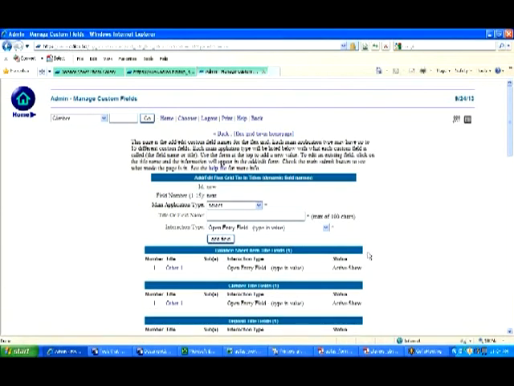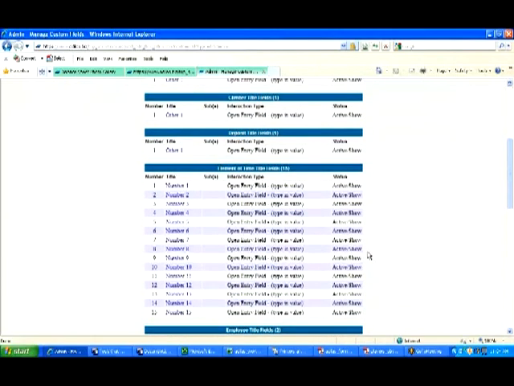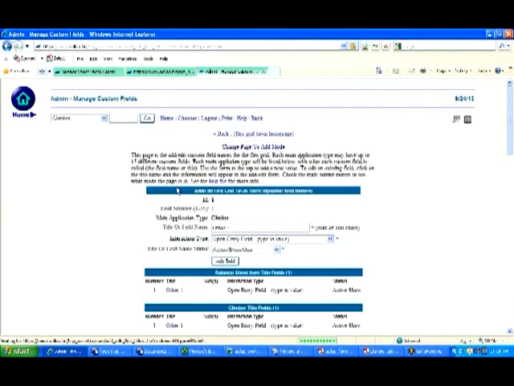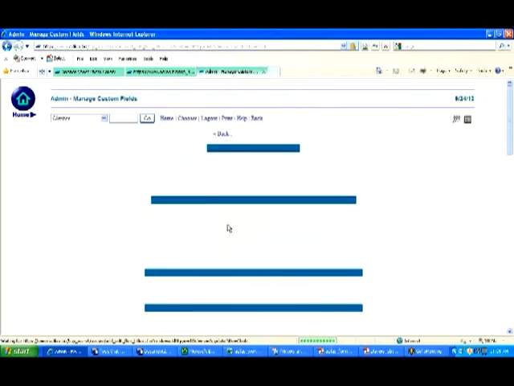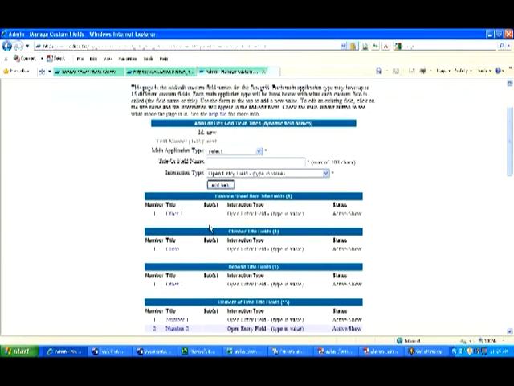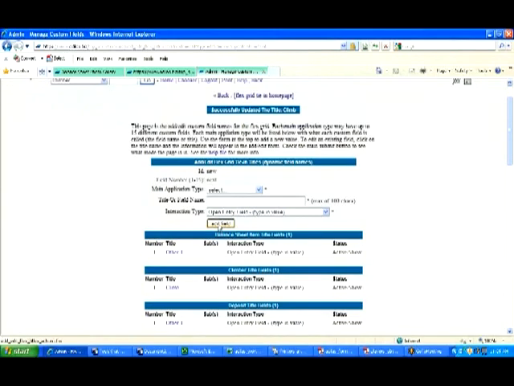Let's scroll down to Climber. We're up here, sorry. Great. Click on Other One for just a second. And just for fun, so you can see how you can build your own database on the fly, why don't you scratch out Other One and then call it Climb. Okay, and then leave that open entry and say Edit the Field. Okay, there at the top, click on the top. We're going to add another one. We're going to say Main Application Type, turn it to Climber. We're going to be adding some new records. Oh, yeah. So go ahead and go Climber and go Rating, and say add that field.